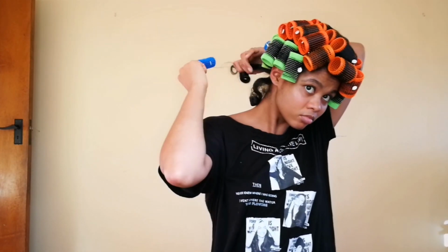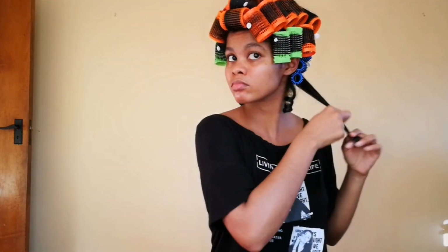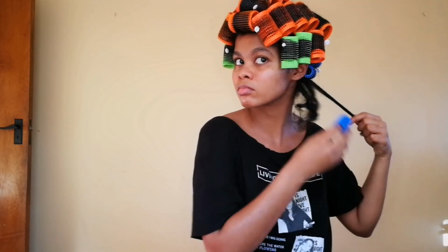So now my hair is dry and I'm taking the rollers down and swirling my hair around my finger to create those little curls. And as you can see, because I used the smaller rollers in my hair, the curls are a lot tighter. So when you do a roller set, the bigger the roller, the bouncier and wavier and looser your curl will be. And the smaller the roller, the tighter your curl will be.